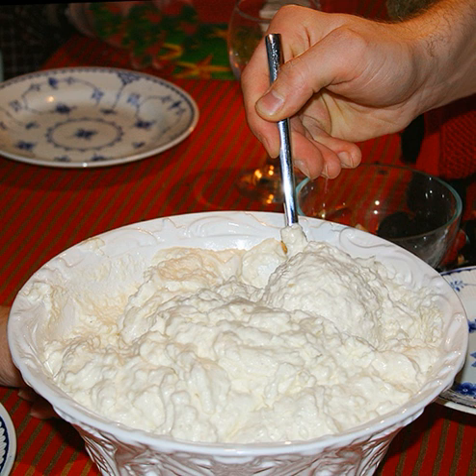Arroz con leche, Colombian, with milk, cream, sugar, coffee, raisins soaked in rum or red wine, butter, vanilla, cinnamon, and cloves. Arroz con leche, Peruvian, with milk, sugar, orange peel, raisins, cloves, sweetened condensed milk, cinnamon, and vanilla; sometimes shredded coconut and, more rarely, Brazil nuts can be added. It is commonly consumed with mazamorra morada (purple corn pudding), and when served with it is known as Clásico.